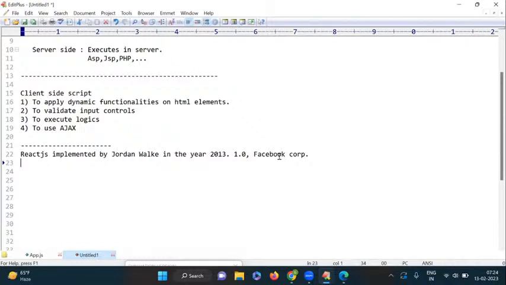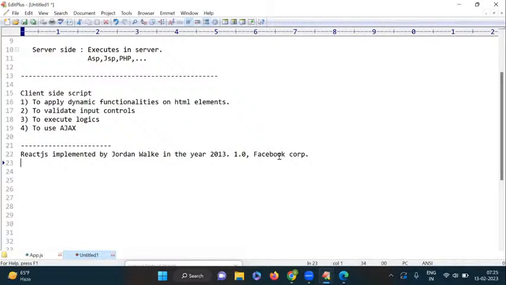So I think you got some clarity on what server-side script and client-side script are. Server-side script is executed on the server machine. Client-side script is executed in the browser. When a client accesses any web page, if that page contains client-side script, it downloads to the client system, and with the help of the browser, it is executed.